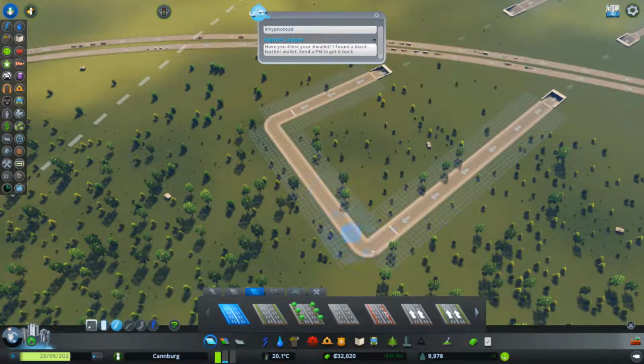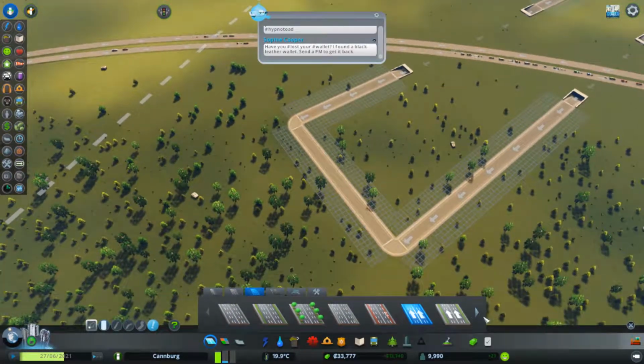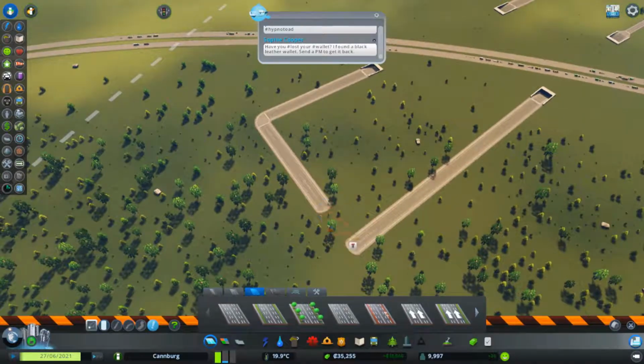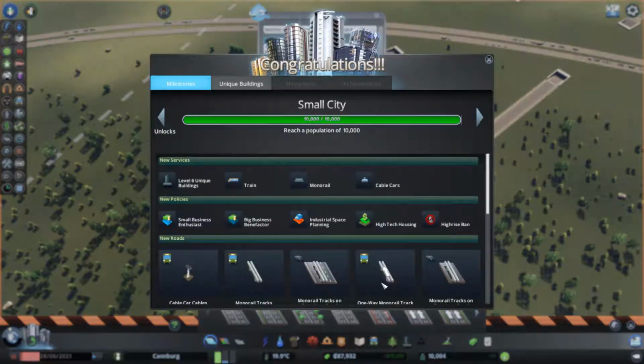I know that's not all completely one way. Let's upgrade you to one way. Let's upgrade you to one way. Actually, there's no point of even having that road in the middle. That road in the middle is just pointless, really.